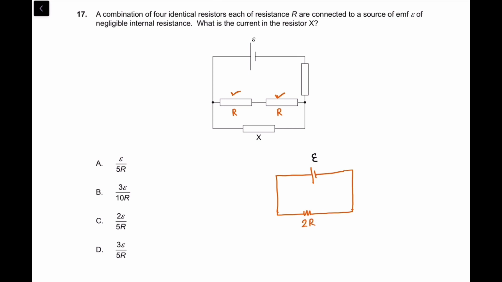Over here was our R, right? So over here was our R, and over here was a resistor X of resistance R, right? Now what is happening, see, 2R and R now are also in parallel. Why? Because they have the same endings, right? So that means they have the same potential difference, right? So that means current is being divided, right? So that means they are in parallel.